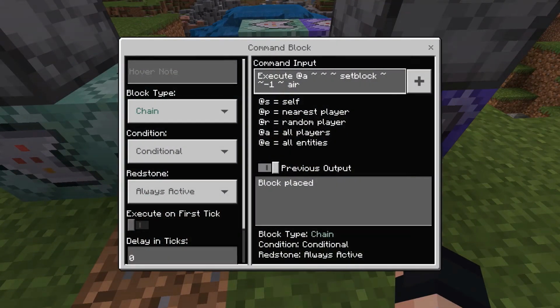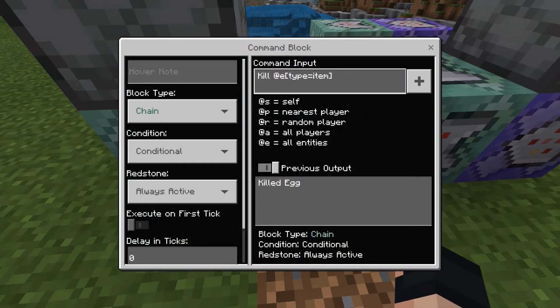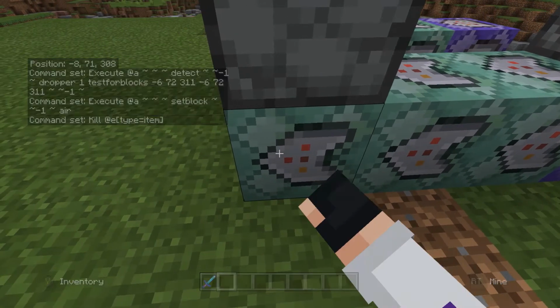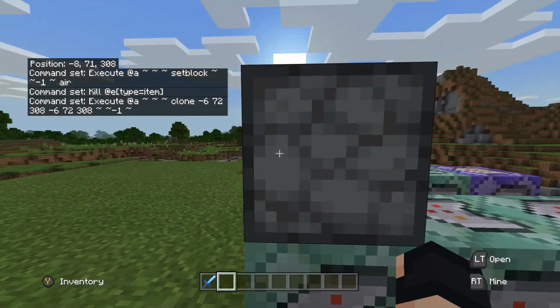Do chain, conditional, always active, previous output on, do execute @e, ~ ~ ~ setblock ~ ~-1 ~ air. And then you go to another one, then you do chain, conditional, always active, previous output on, and then you do kill @e[type=item]. That'll kill all the items, by the way. And then this one is just cloning this one.